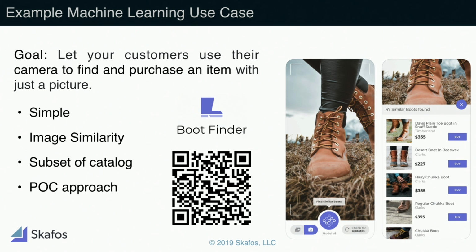So Boot Finder's different in the sense that if you're Nordstrom or Zappos, and you want to create a personal experience where someone can take a picture in their personal environment and use that image to browse through the inventory or search the inventory, this allows that type of thing. So you imagine that this just sits in front of something like Zappos or Nordstrom. You take a picture of a boot, and you will find the most similar boot to the boot that you've seen in the real world.